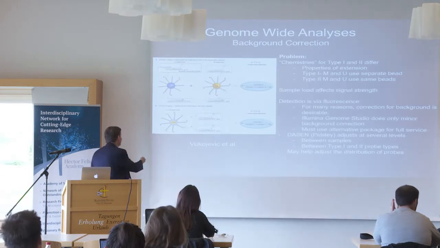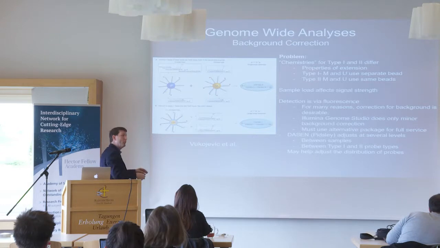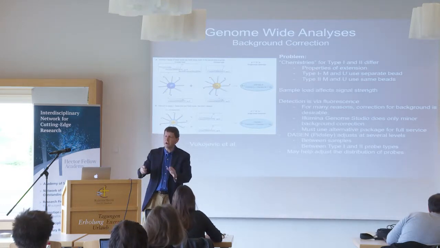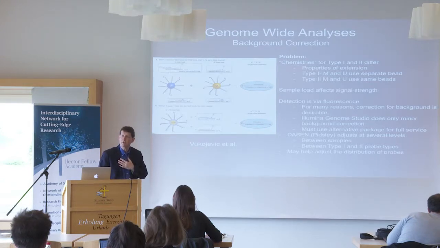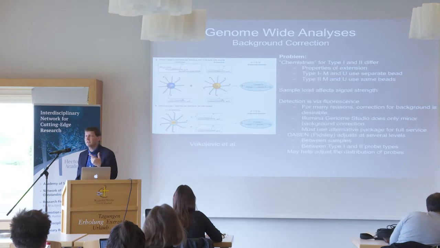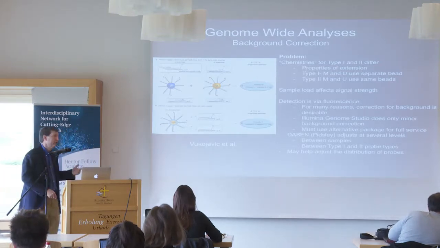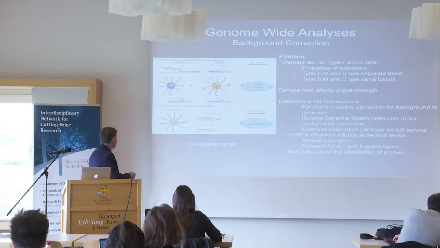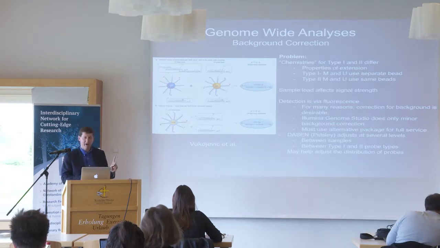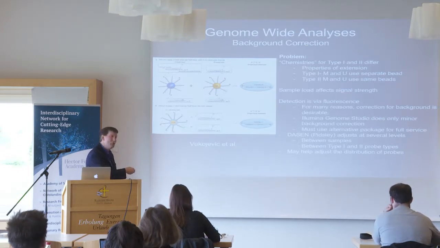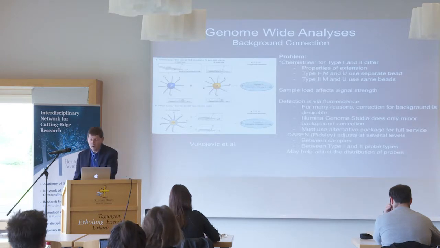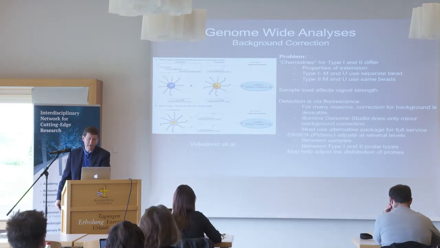However, here you have a slightly different problem, because number one, you're going to have bleed between the channels. Number two, the overall binding load will vary here. Now, why is that important? Well, it turns out proteins are fluorescent too. They contain phenylalanines, tyrosines. As a result, the background for the type 2 assays is higher than that for the type 1, and we have to account for that in our genome-wide analyses. However, from a mechanistic point of view, you can put twice as many type 2 assays on an array as you can with type 1, and that turns out to be a very important thing.